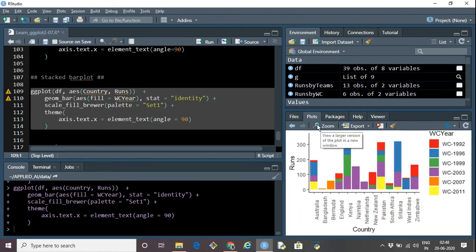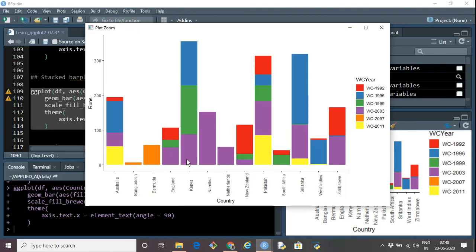So there we go. We can see the runs scored by Sachin against each of these countries, and how much the impact was in each World Cup. Let's say I take Australia. Against Australia, he was good in 2011, scored a good amount of runs. Similarly in 2003, very good in 1996, and he scored very few runs in 1992 against Australia. Against Bangladesh, if you see, he played I guess only in 99 and only in 2007.